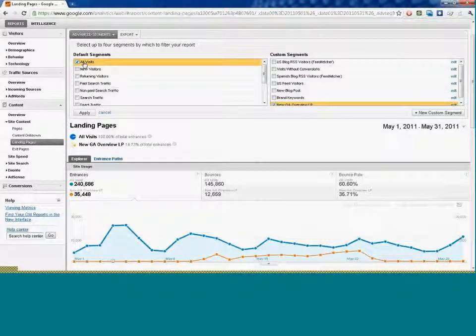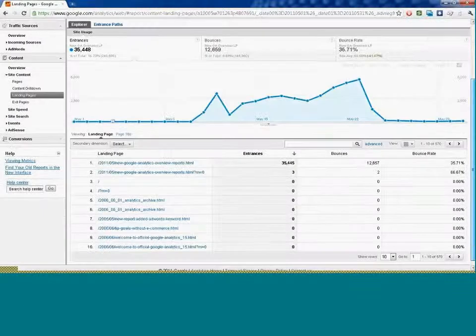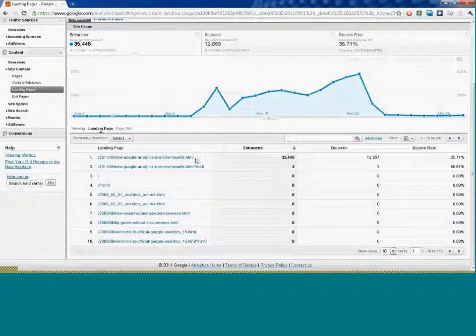And then we'll remove all visits. So that's how I isolate a segment. It's up to you to determine what metrics make a segment meaningful or interesting to you. And there, you can see there's some cases where landing pages are similar but have an extra parameter. Even so, it's still meaningful to me. You can see the whole life cycle of this segment. Very interesting, certainly at least to me.